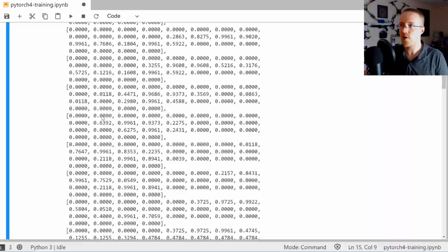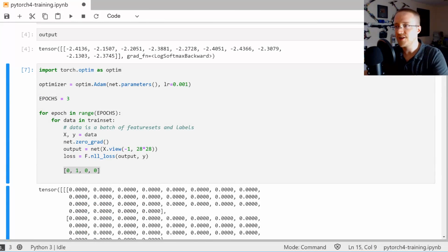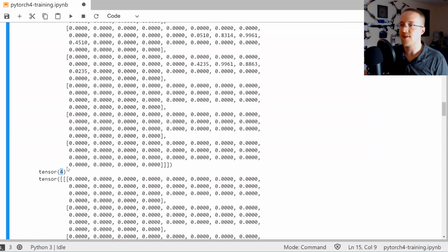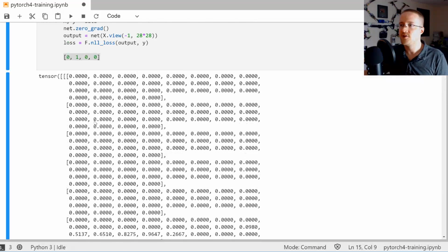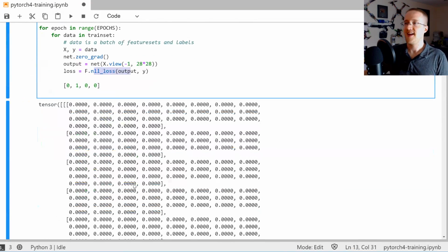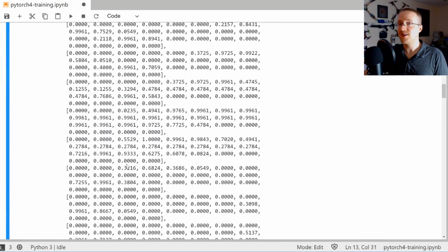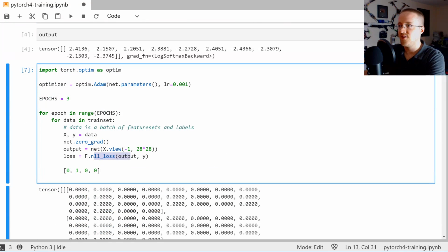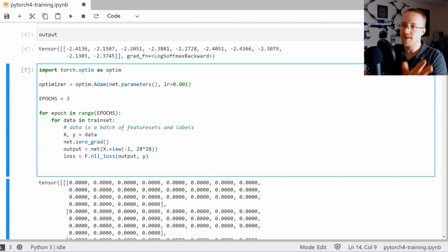You couldn't use mean squared error. So just know going into it, for now, and we'll talk more later, if your data set is a scalar value like this, not a vector with one hot, just use NLL loss. If your data is a one hot vector, use mean squared error. Cool. Like I said, we will talk more on that.